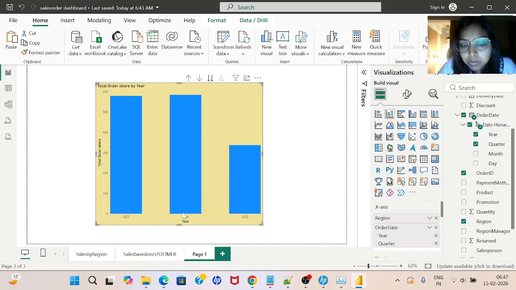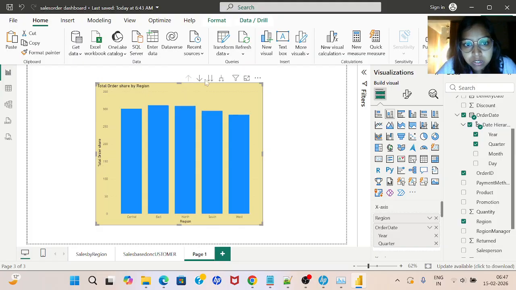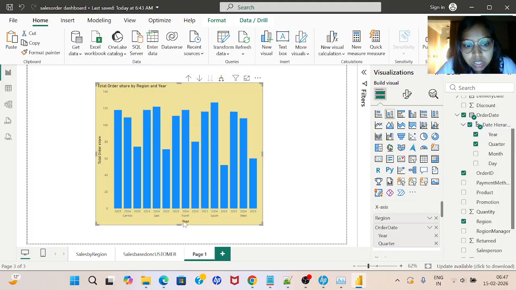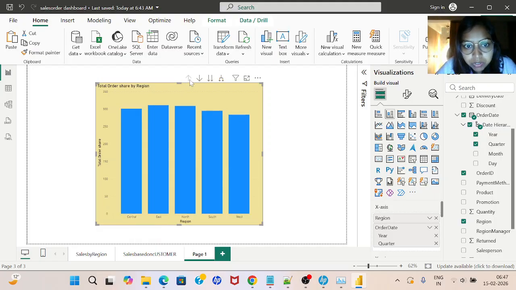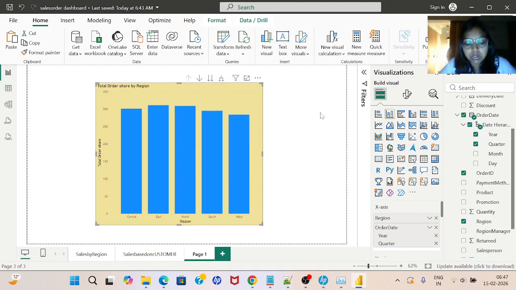You get a total share by year, but you noticed region is not here. If I go back, quarter is coming, but now year and region disappear. This gives the lowest level of the data. Currently we are at the lowest level because quarter is the least one, but this will take all the levels in and show us. If you click here, you can see year and region as well as the quarter. But when we click here, it will give only year, and it will not show us region. I hope you understood the difference between all these icons.